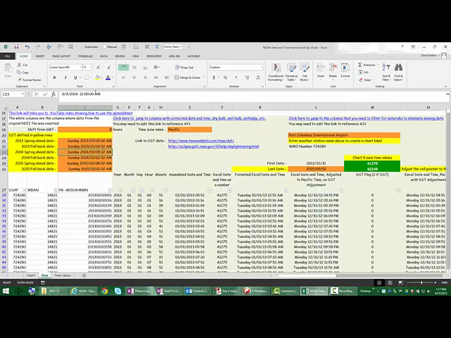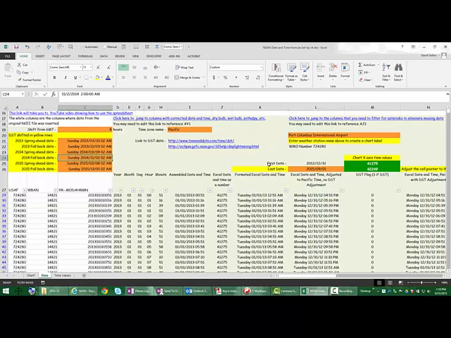Oops. Okay, so now I got that fixed. So Excel takes this data, this Excel-recognized date and time, and then it adjusts it for your time zone and for daylight savings time. And so that's what ends up in this column.